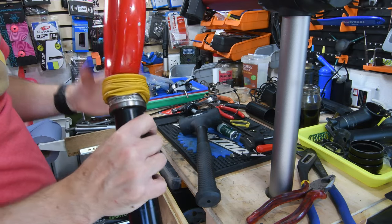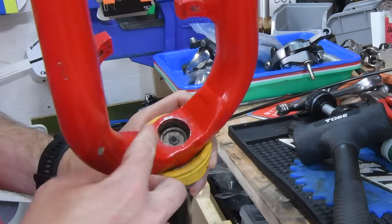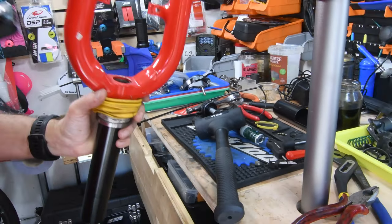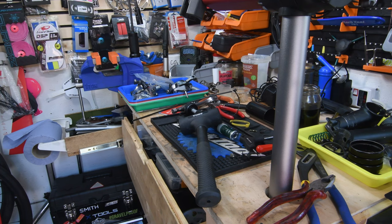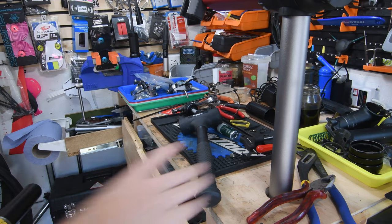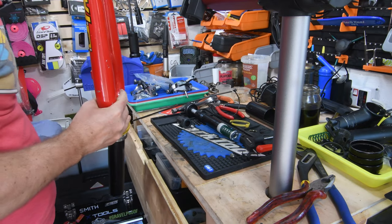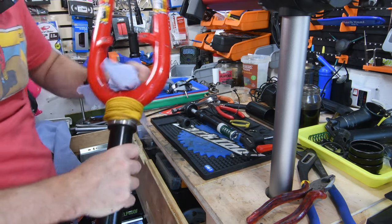Yeah, that was pretty crusty. I don't know if you can see there, it's very, very crusty in here. So I'm going to spray that with some brake clean. I'll be right back. Try not to inhale too much brake clean inside the shed. It's a very small space.